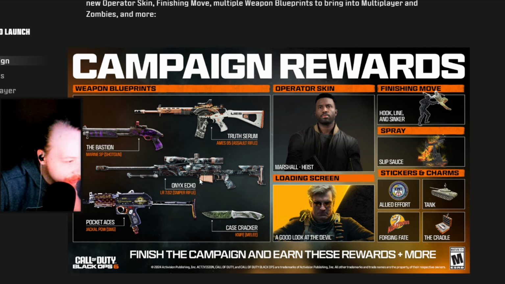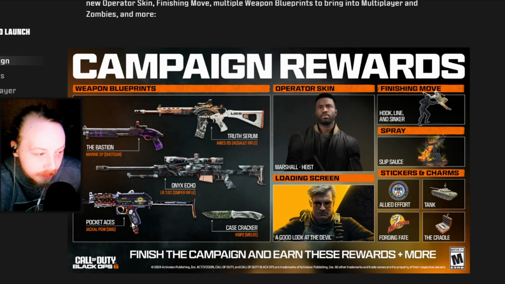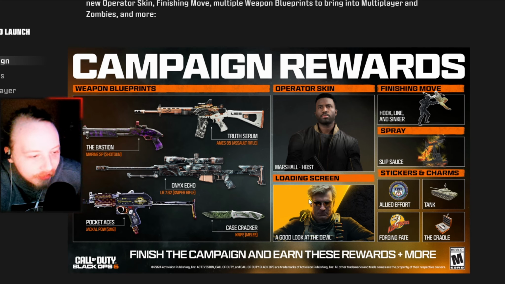And we have the badass sniper here. I think it's called the Onyx Echo LR-7.62 sniper rifle. Looks pretty cool. And we have the Packet Aces Jackal PDW SMG. We used that gun in the beta. Looks pretty cool. And we have the Case Tracker Knife Melee. Then the Marshall Heist, which is just the black guy in the clothes. And I thought the loading screen was another skin. So it says good look.